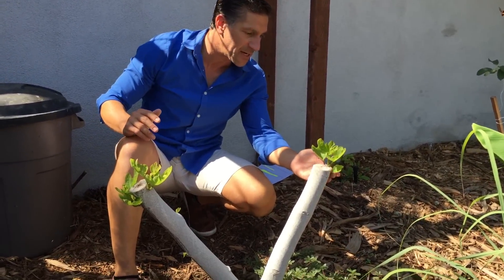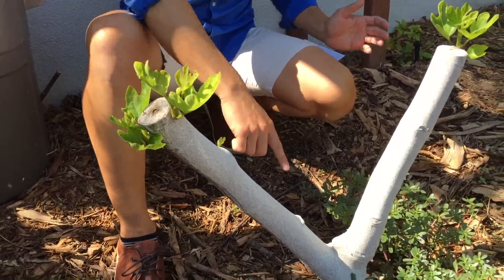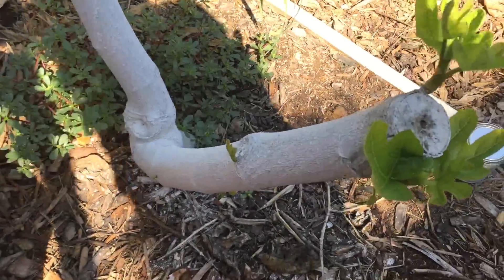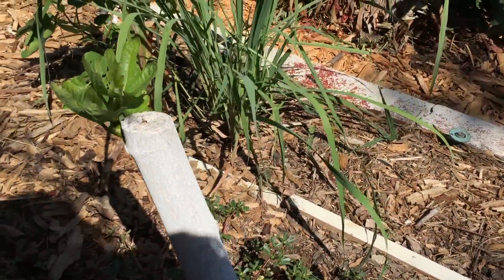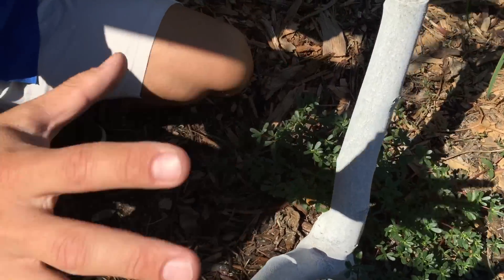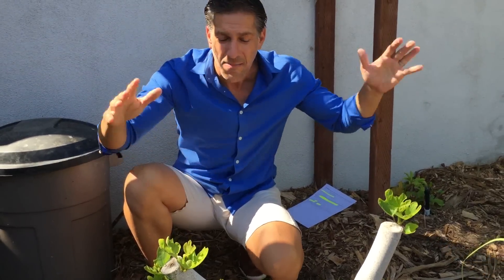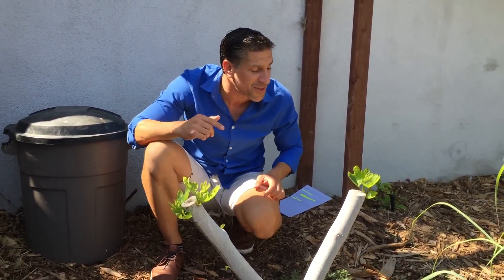Here we are next to our fig tree that we just pruned a couple of weeks ago — in a video called 'OMG Why Prune the Giving Fig Tree,' which has become a hit. I just want to share that I have not killed it. As you can see it's already growing, producing all of these shoots. If you zoom in, I've got a shoot over here, another one over here, another one here, and more near the base. It's growing all around. This tree has also been coated with the Ivory Organics 3-in-1 tree guard paint, as you can see with that lighter coat.